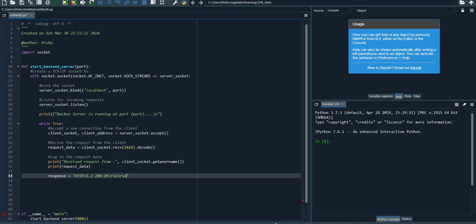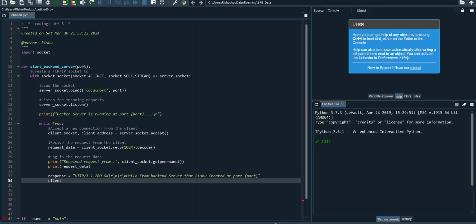So you have to put this if you want a separate body and header. And in the body I would give hello from backend server that is created at port, and you can pass in the port value. So here we can have a port, and this is our response created.